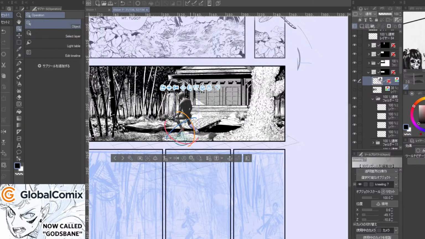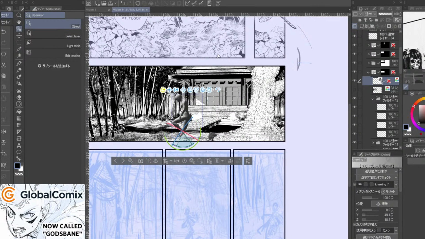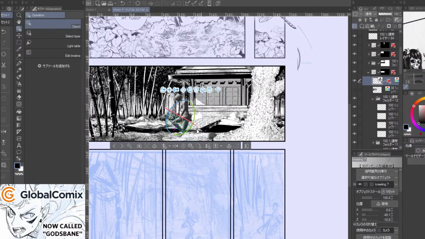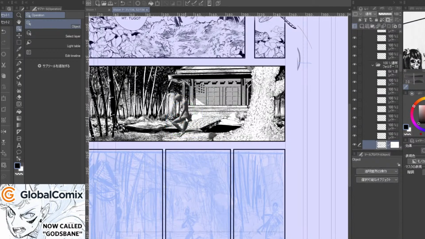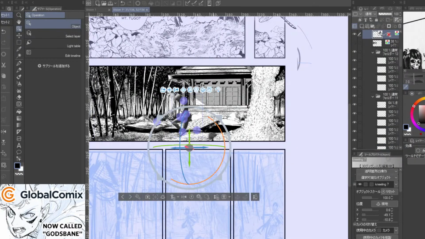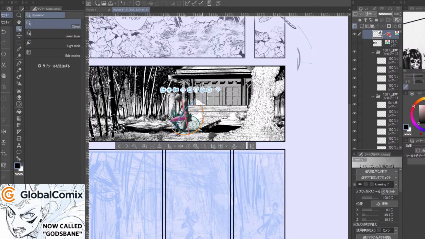This one had to be down this way a little bit. That needs to be a little bit. Oh, come on. Sometimes I swear. And then this arm was forward.